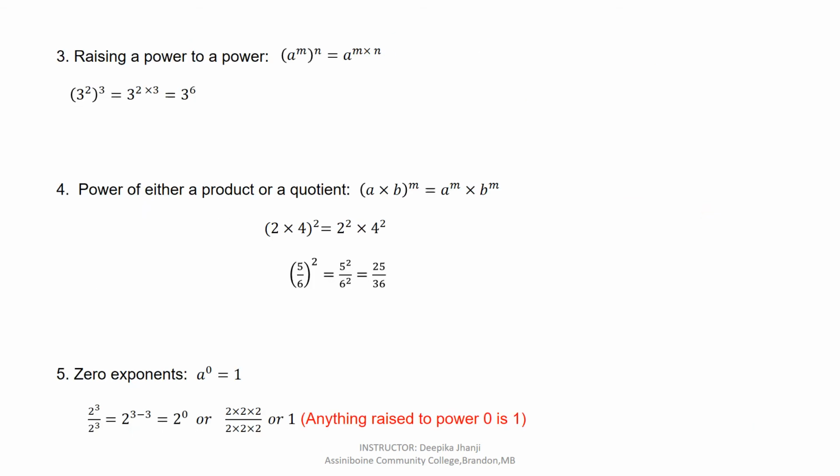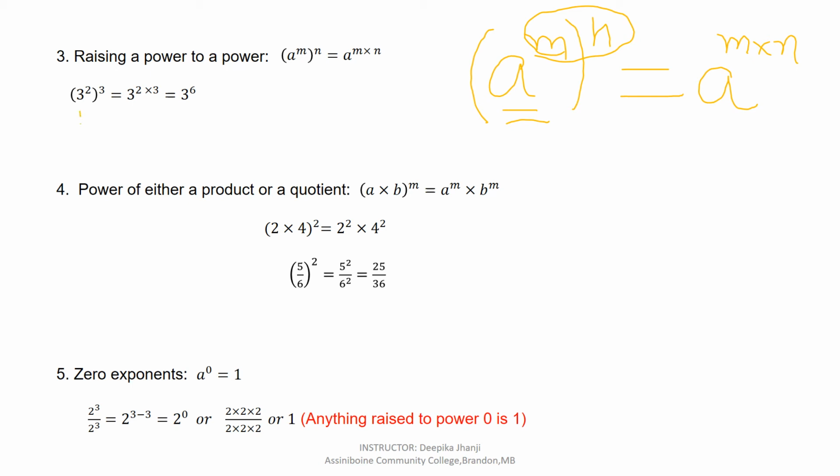Right? Next law is power of a power. It says if you have a base with some power with another power, so you have double power, right? Power of a power. Then the law is keep the base as it is and multiply the powers. So inner power is being multiplied with outer power. So simply multiply the powers, keep the base same. Let us consider an example here.